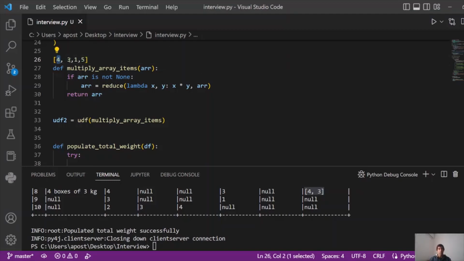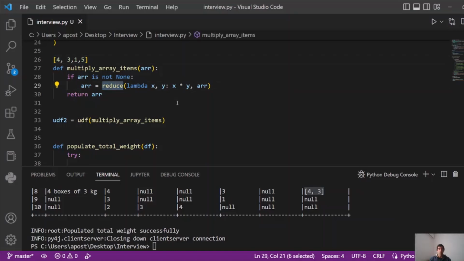Now in the first iteration, it's going to take the first two parameters and multiply them, or whatever else you have performed here as an action, and it's going to give us 12, right? And then it's going to take the result that we obtained and multiply it with the next parameter. So it would multiply 12 with 1, and that would give us 12, and then it's going to multiply this result with the next element in the list, that would be 5. So it's going to give us 5 multiplied by 12.